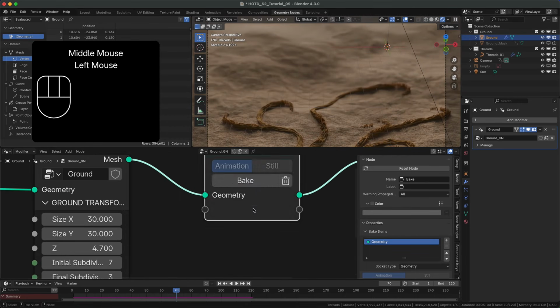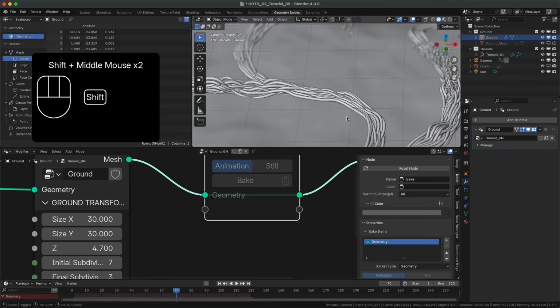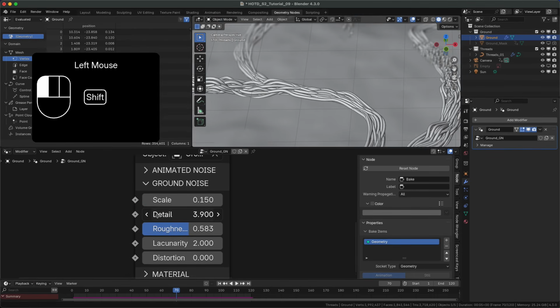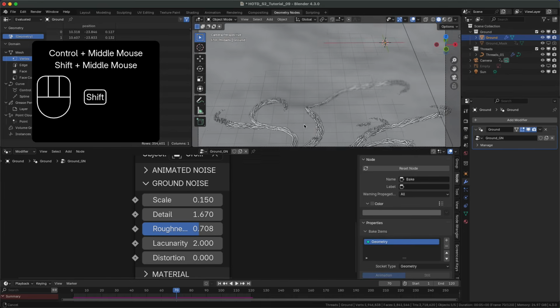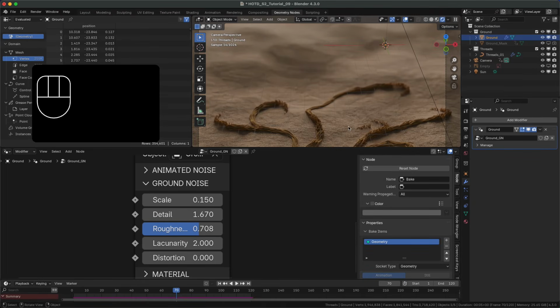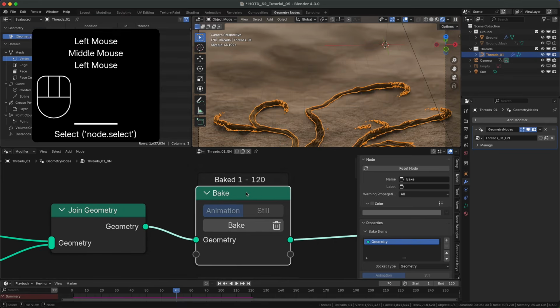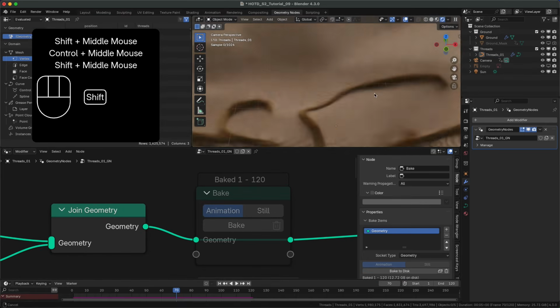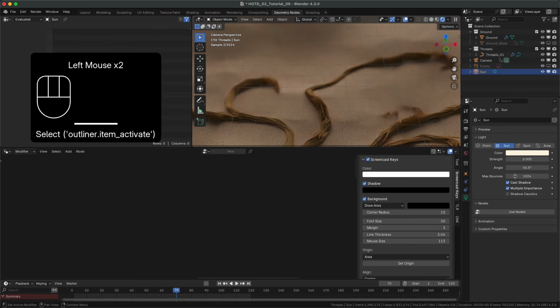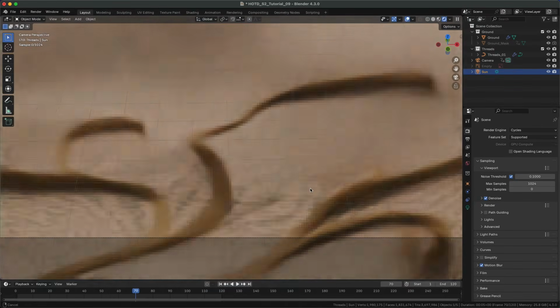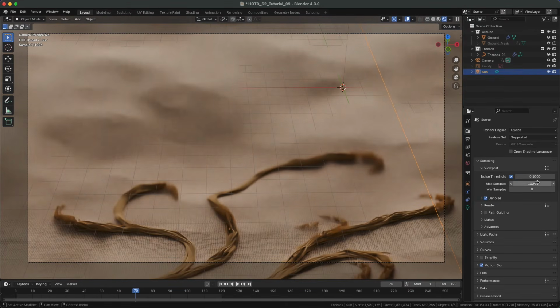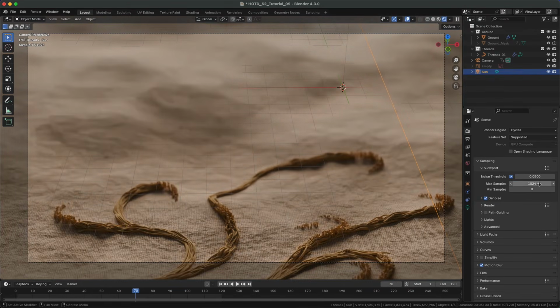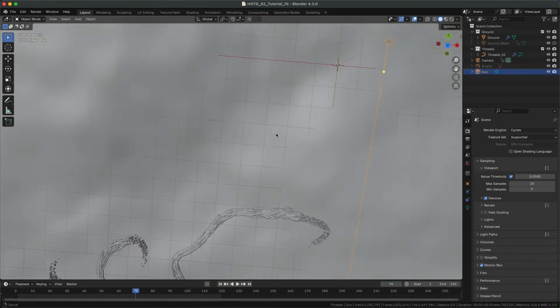If you want to make a change first, you have to disable bake. Make the changes you want. Enable bake again, delete, and do it again. And yes, there is a very big difference between rendering with the geometry processed or unprocessed. I'm going to change thresholds and samples, and we are going to go to the Z view.